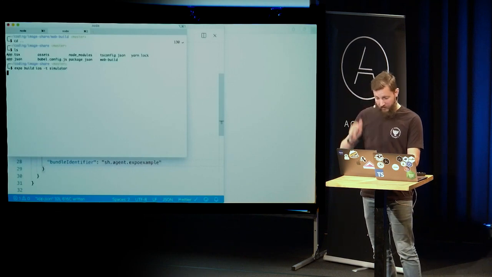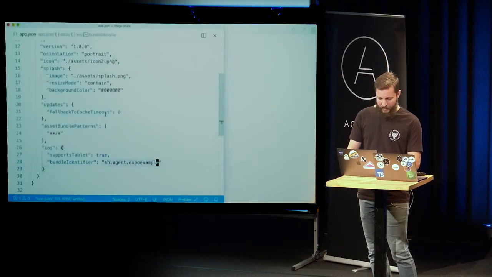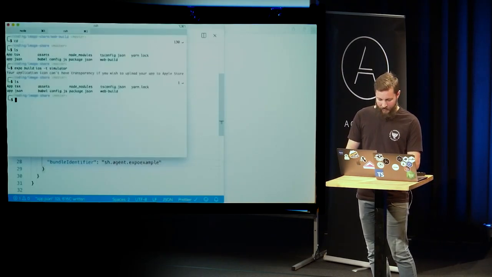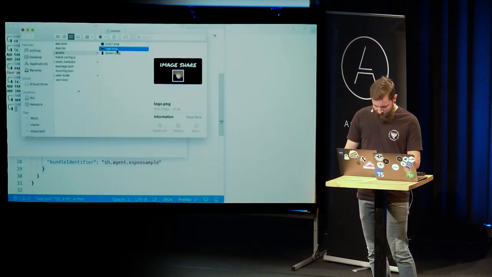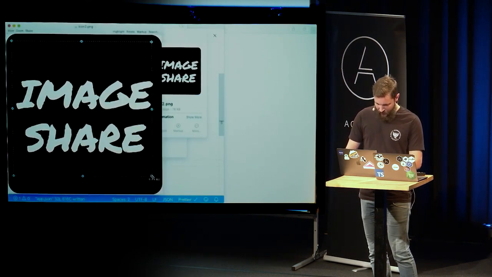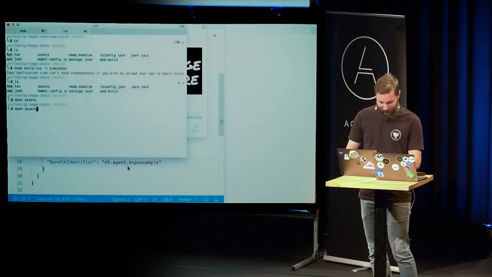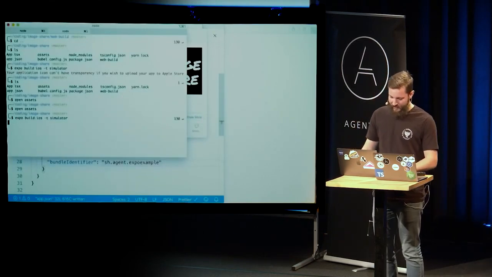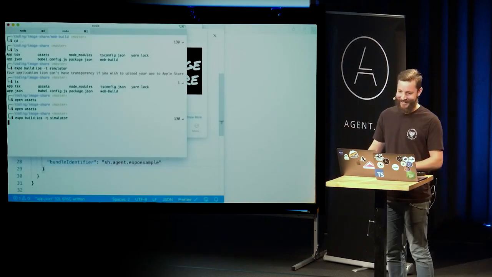So this will do a build of the app and give us a, oh, looks like I have some transparency in my icon. In that case, let's just open up assets. That's my bad. Let's take this and crop it or something. Hopefully it doesn't complain about it being not 1024. I don't remember if we do that. Please don't validate the dimensions. We should validate the dimensions. So if we do, we actually are doing a good thing. But if we don't and it works, I'm also not mad. So it's kind of win-win here.